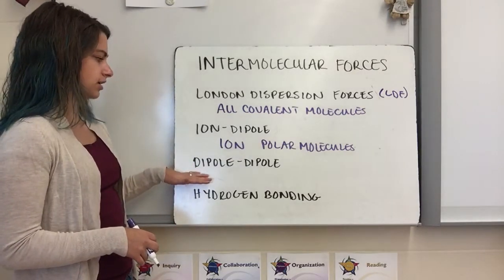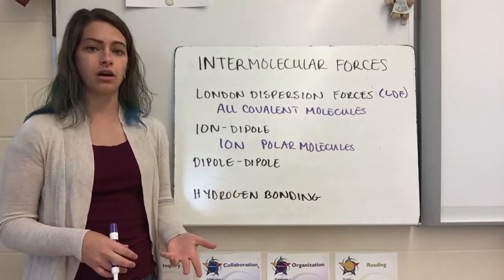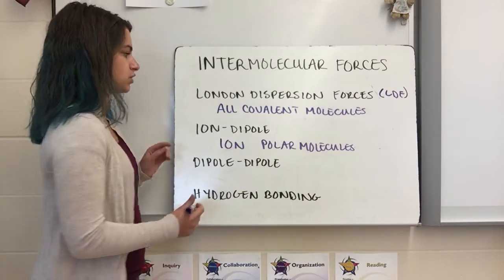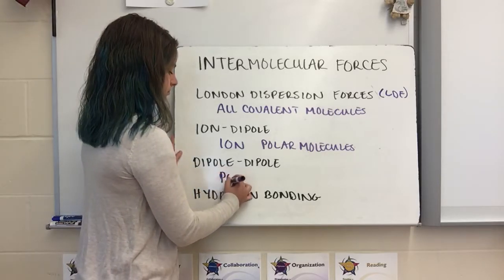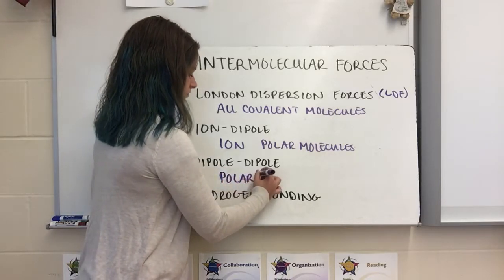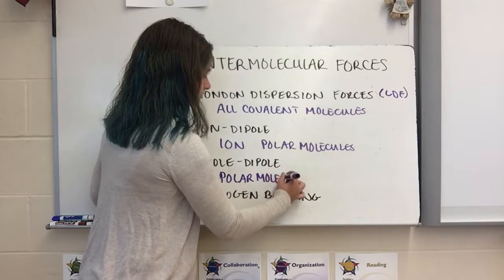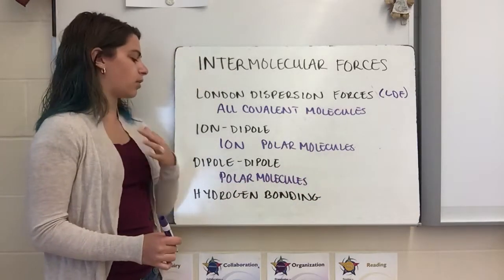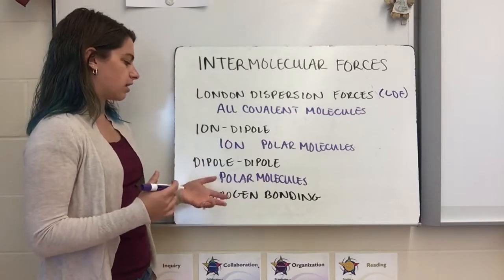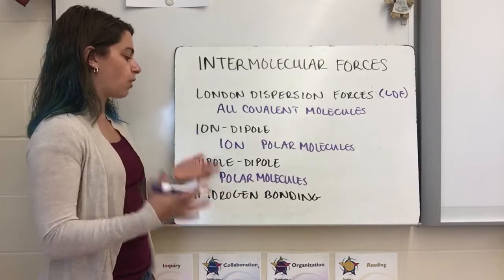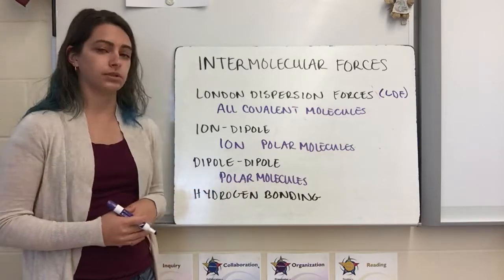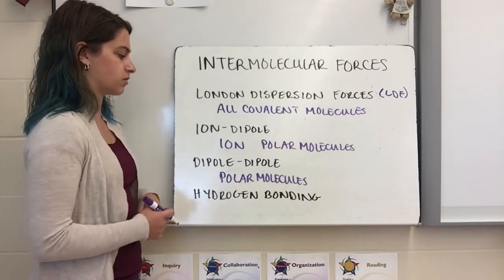Our next one is called dipole dipole, and those are still the same dipoles from up here, so those are the interactions between two polar molecules. If you have two polar molecules, they don't have to be different, they could be the same or different. They're going to have what's called a dipole dipole interaction, or intermolecular force.